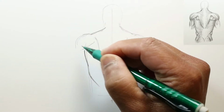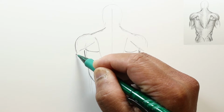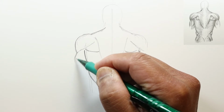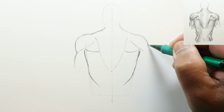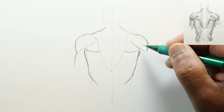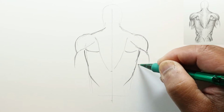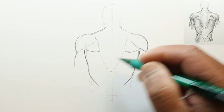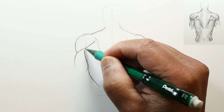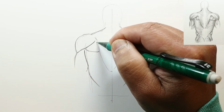Now this deltoid comes all the way out towards the arms, wraps around the upper arm, and inserts into the humeral bone here. So let's continue the arm here. Again, it goes out pretty rounded, especially when the muscles are large, like with weightlifters. Then it wraps around the arm muscles here, which from the back view would be the triceps. Let's mark the lower part of the deltoid here again, a little bit darker.